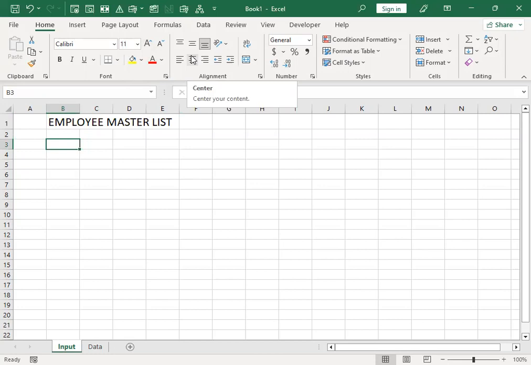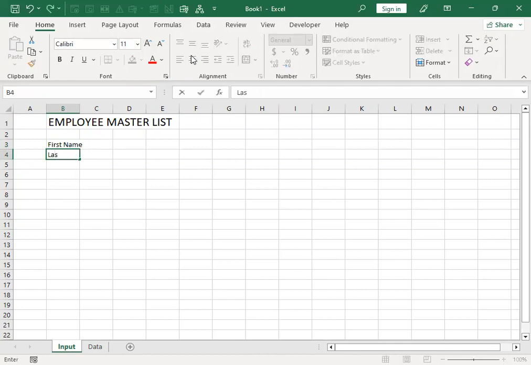Okay, we're gonna start with typing the first name of the employee. The second one would be the last name, and the third one is staff number. Well, you could say employee number, all the same. And then the fourth one in our fields is the address of the employee.